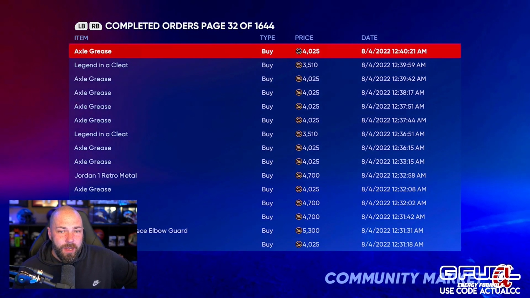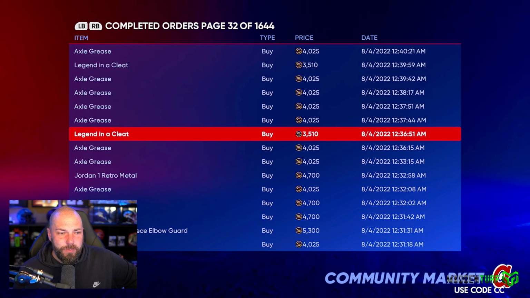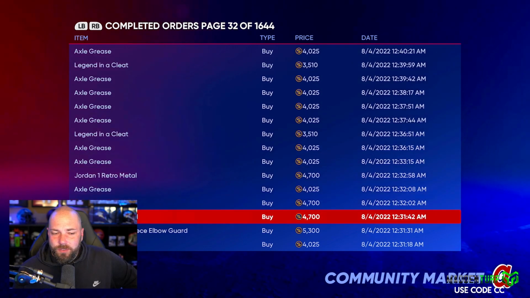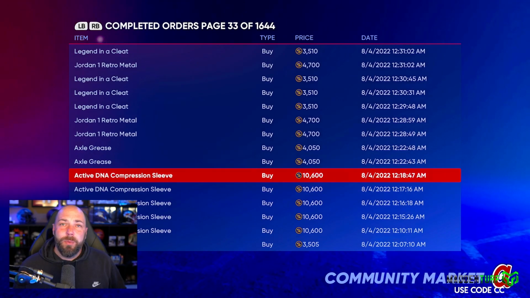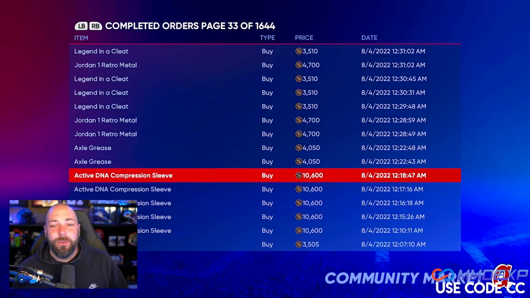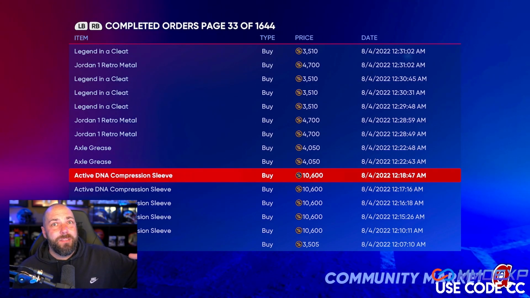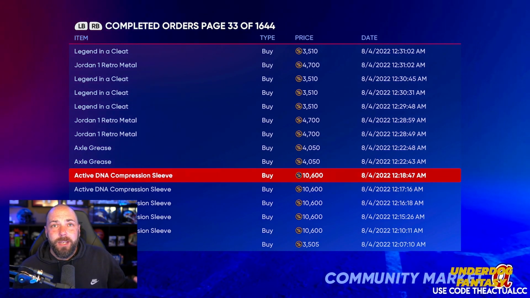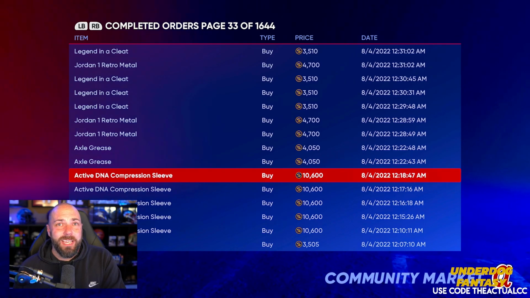Again, a lot of this is going on. We flip a couple cards here. Axle grease for 4,000. Shoes for 4,700. All this stuff. Active DNA compression sleeve sells for 26,000. We bought it for 10. So obviously you have to have stubs to really turn this up and flip into a lot of it. At most points, you double what your stub count sort of was if you go all in.